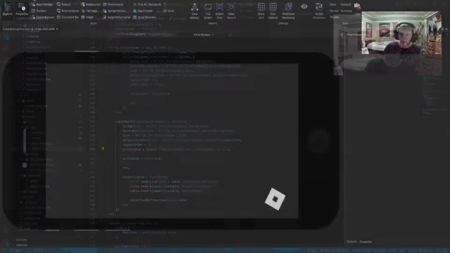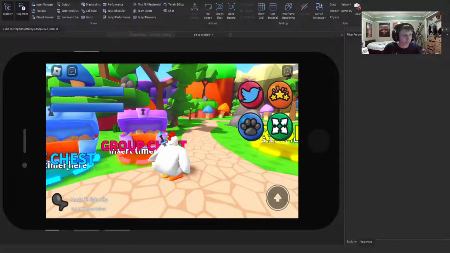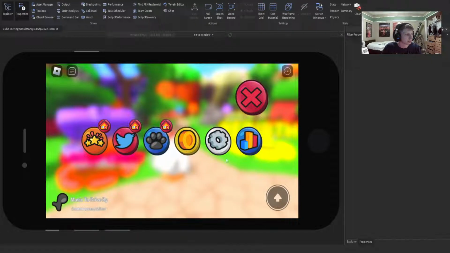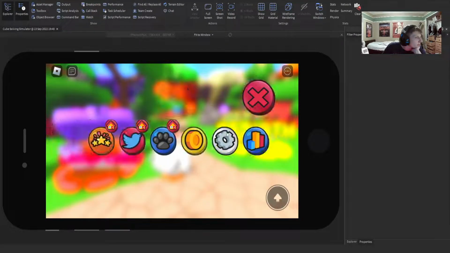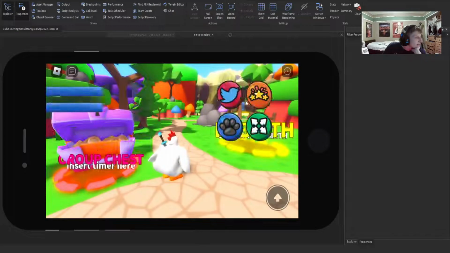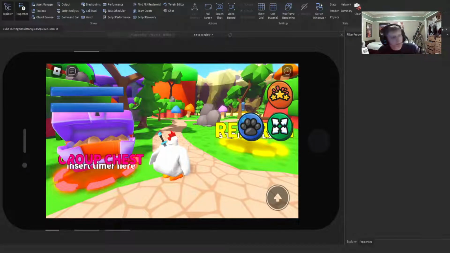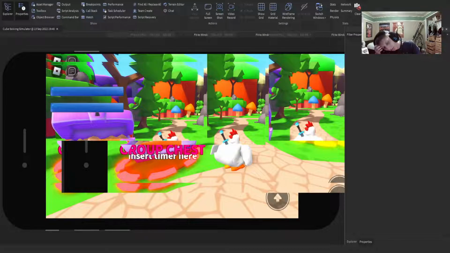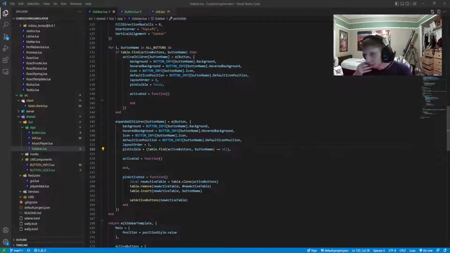So we go back to this. Should be good to go. I might end the stream at like 8-ish, probably, by the way. There we go. So we got all the buttons. If we do this, now everything's breaking. Okay, I messed up a lot of stuff, and I don't want to fix that right now. So I might just go back to what it was.